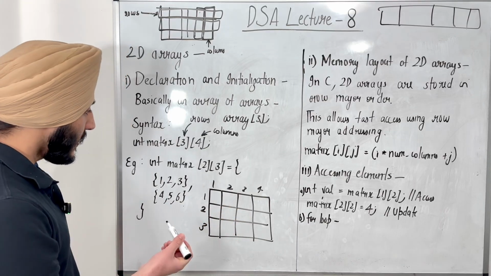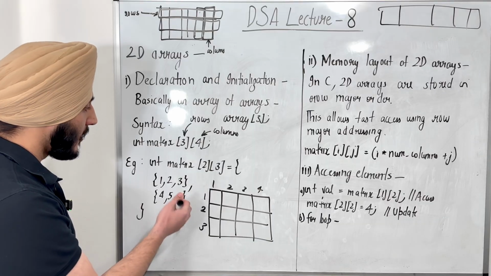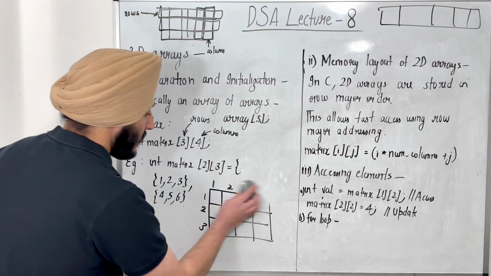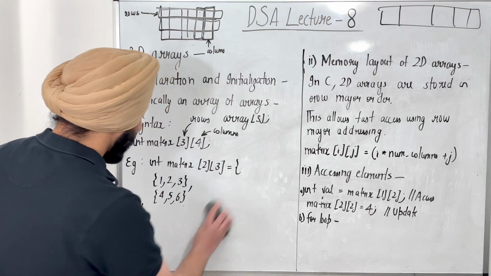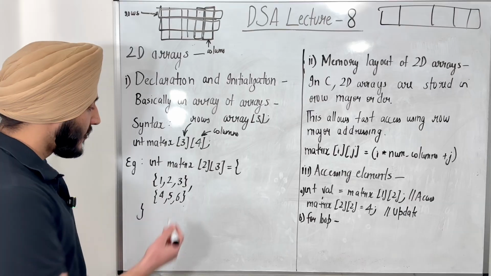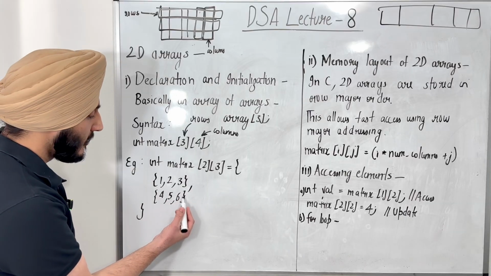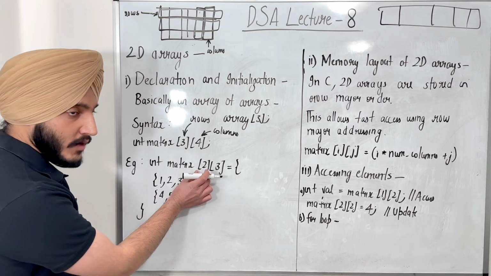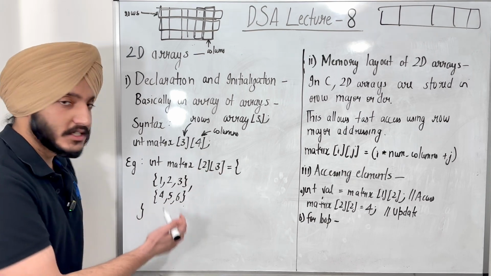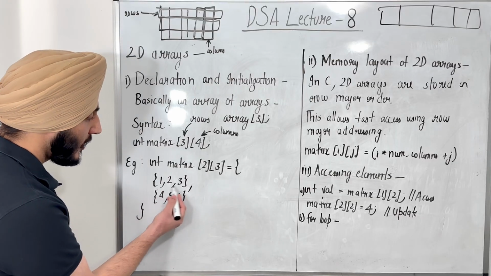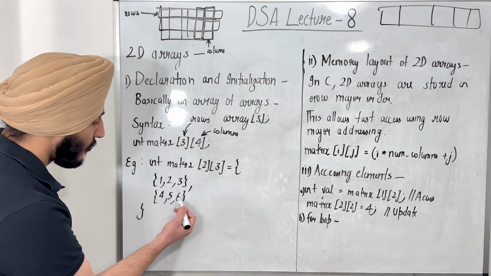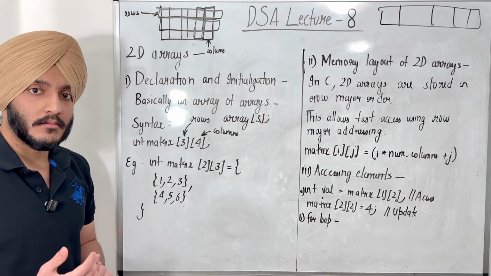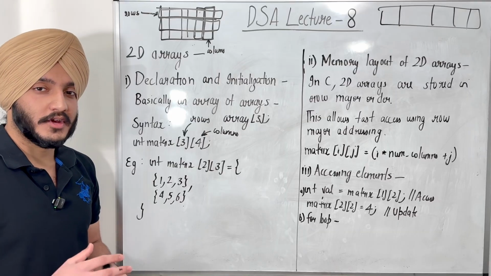So I've given an example of initialization as well. This is how you can initialize a static 2D array, right? So if you look at this board, I've declared two different rows, and each of them have three different columns, right? So this is an array with two rows, three columns, and this is how they're stored, right? The first row has 1, 2, 3, and the second row has 4, 5, 6. So if I say print the elements in the row, how would you do it? I want you guys to pause the video and try to figure it out.